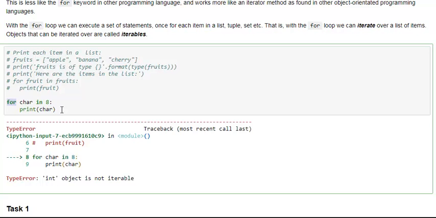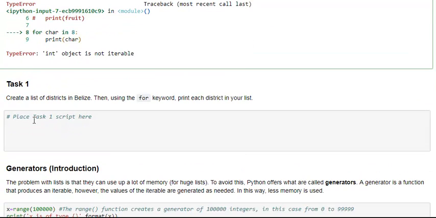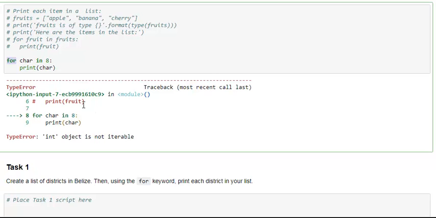So make sure you study this and then carry out this task. Create a list of districts. When I say create a list of districts, it's actually a list of strings, and you'll use strings to represent each district, so, for Belize, Orange Walk, and so on. And then just simply print each district.